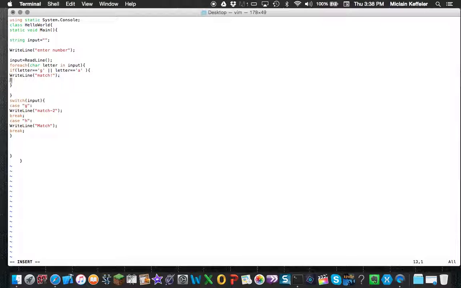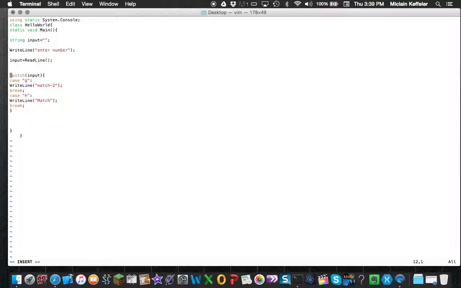But if you wanted to check for B, C, and D as well, you'd have to write out if letter equals B, and all the way down, do all those. That's a lot of code, especially because you keep rewriting if letter equals B. It'd be better if you could write a simpler, shorter way of writing out all those individual cases. Well, that's going to lead us right into the switch statement, which I have here.